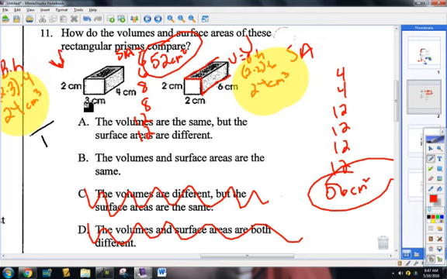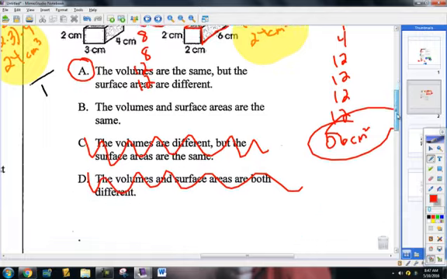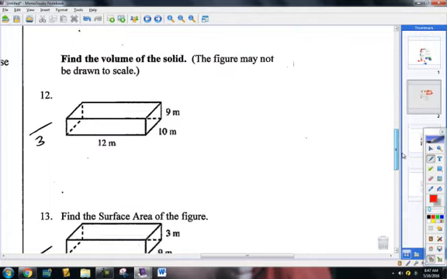So are they the same? So we know the volumes are the same, the areas are different, so we know the answer is the letter A. Only worth 1 point there, but you should have had all that work. Yeah? So if you didn't do the work, I'm going to count it. I shouldn't, but I'm going to. If you did it, you got it right.